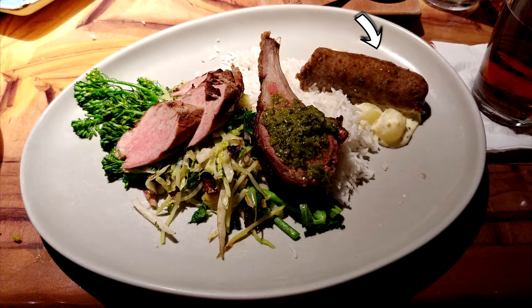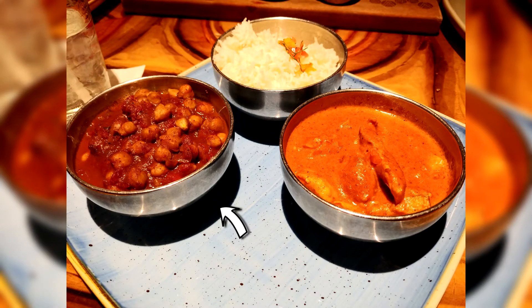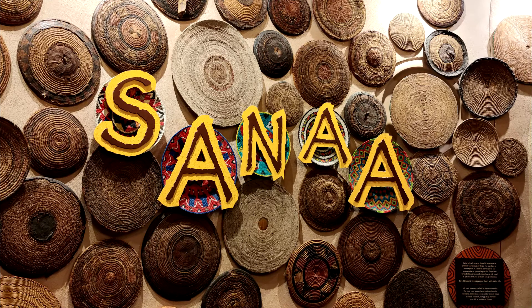My dish was really good — I had a sausage, a lamb chop, and some pork tenderloin, and I liked it a lot. These two had butter chicken with different sides — paneer tikka and chickpeas. The chickpeas were just okay; adding more sauce helped. The paneer tikka was better. Overall, dinner was a total success — great service and delicious food.